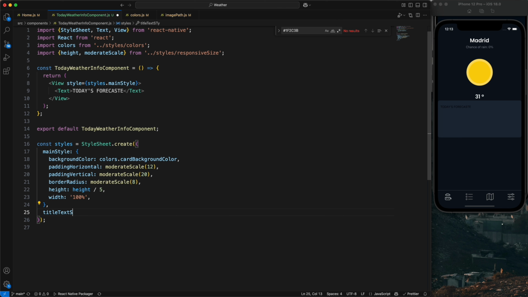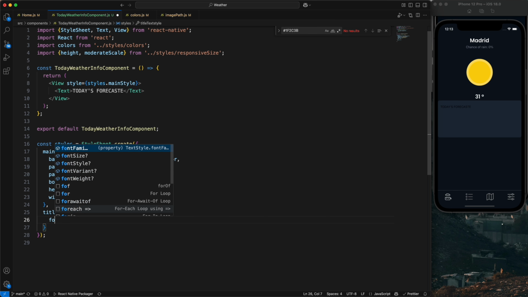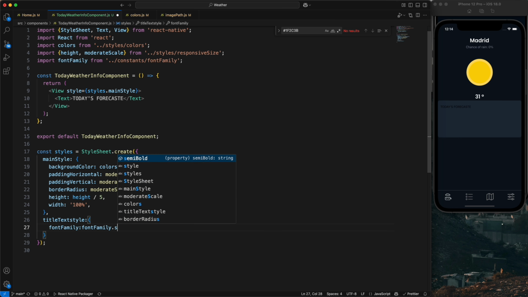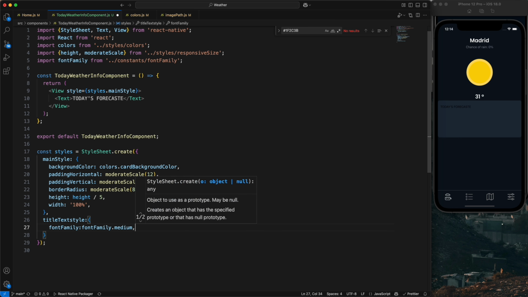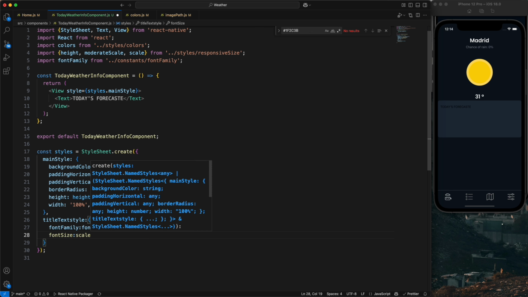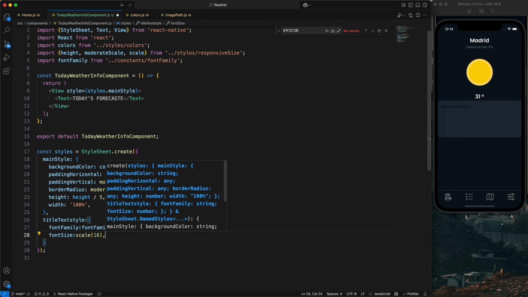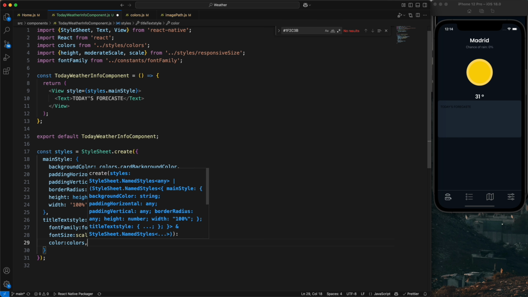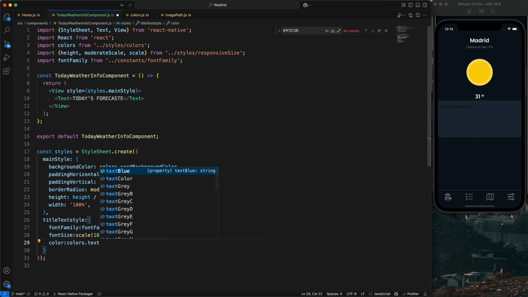Let's apply the title text style. We have a font family first, font family medium, and also font size 16, and also color, I want to apply the color, text gray light.